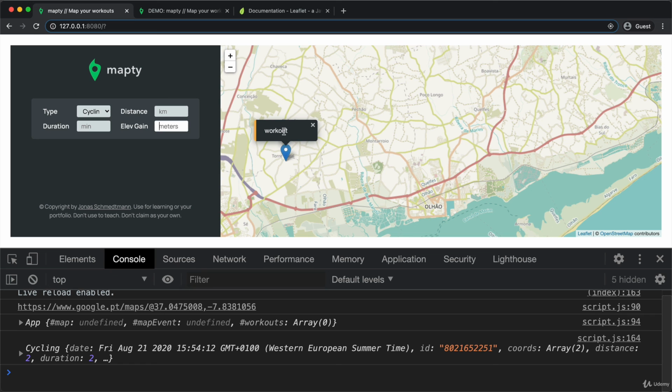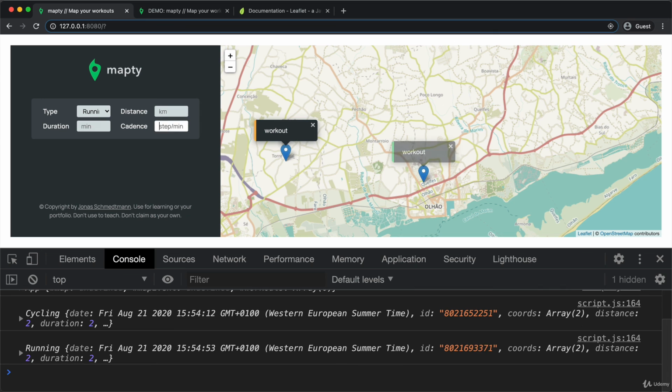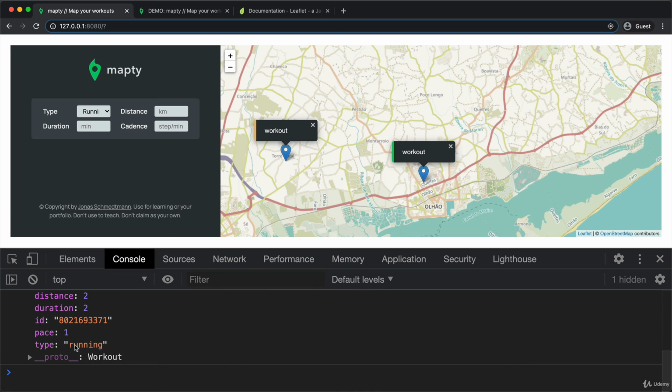So the problem there was that we were probably passing in some value that was not a string, and so therefore, for some reason, Leaflet created some problem there. But anyway, we will take care of this string here in the next video. For now, I just want to create just a running one here. And so this time it turned out to be green. And so indeed, here the type is now running.